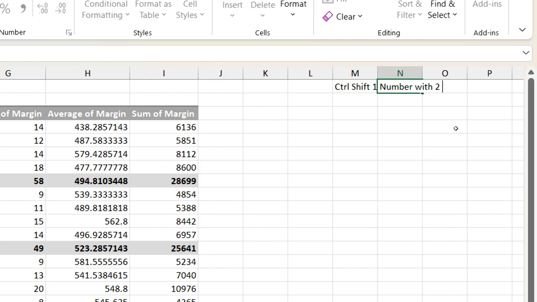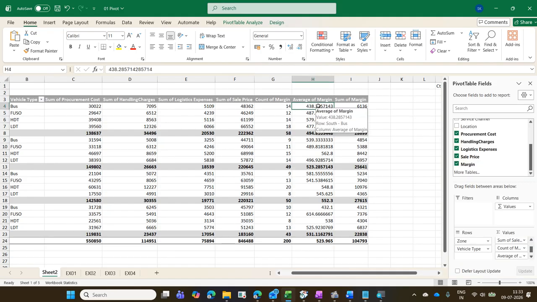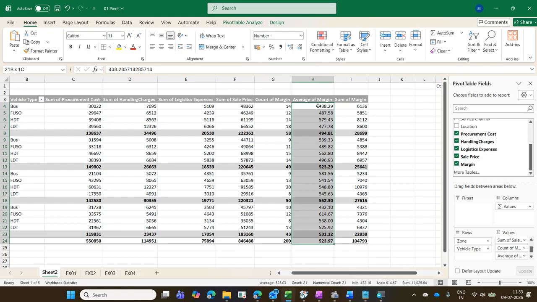Let me do this. For example, this average column. I am selecting this average column, Control Shift down arrow. Control Shift 1. Yes, we have 2 decimal places. Number with 2 decimal places.